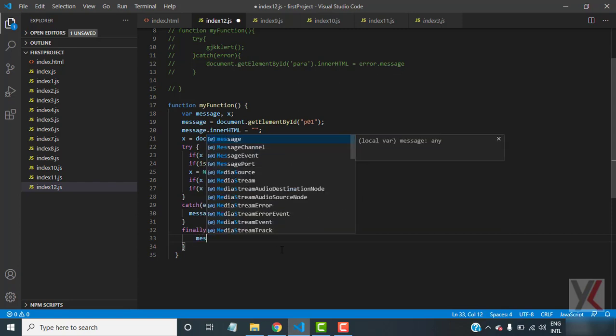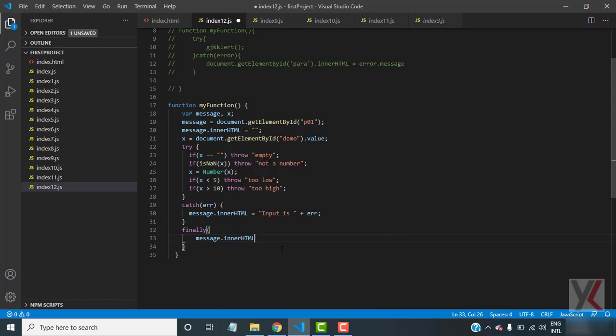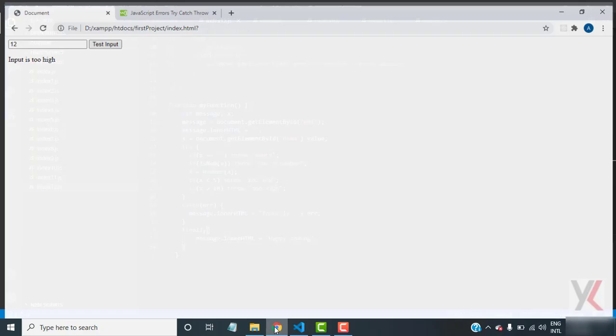Suppose here I want to output message dot inner html, and I want to write something, happy coding. I'm writing this. Let's save it and refresh it.